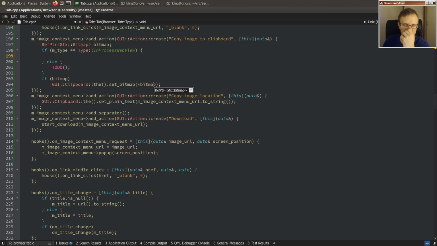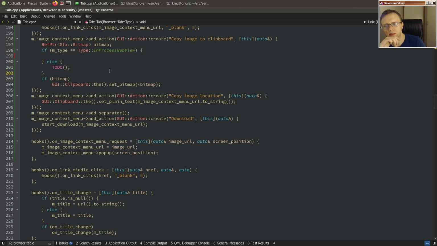Maybe we should send it as a shareable bitmap somehow. I don't know. Now I'm overthinking this. I guess if I want to instruct the web engine to copy this thing to the clipboard, I would have to tell it some kind of ID for this image.